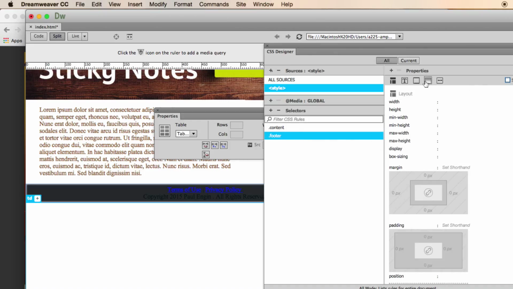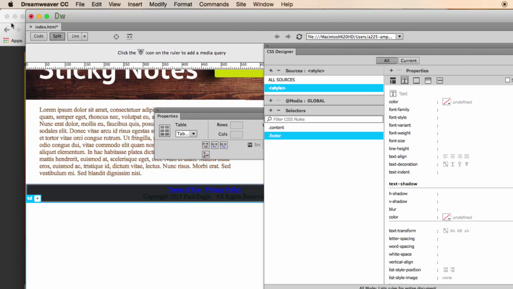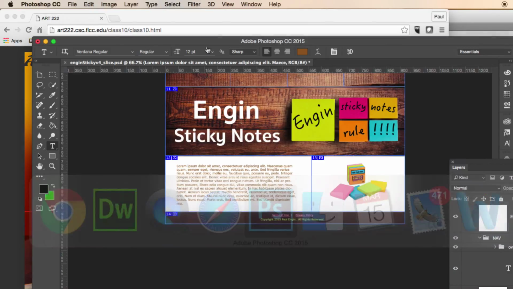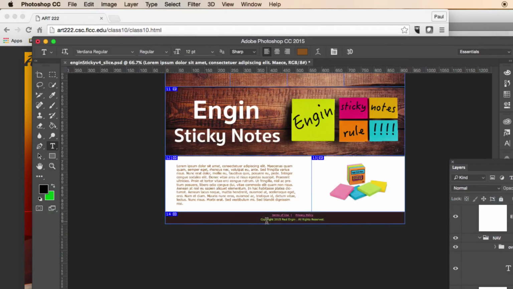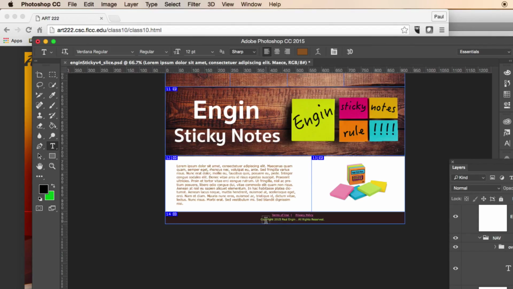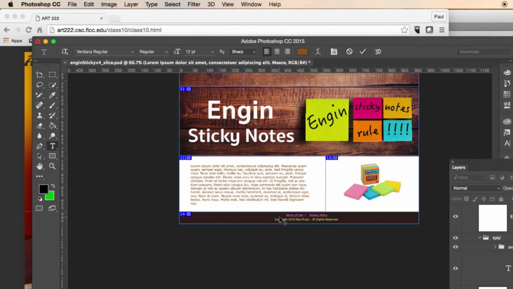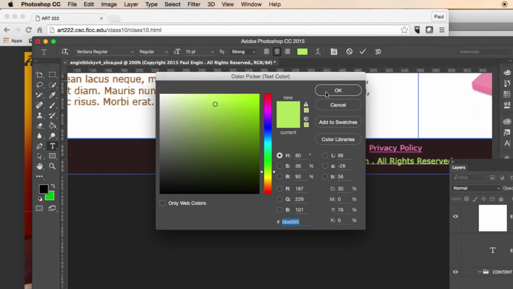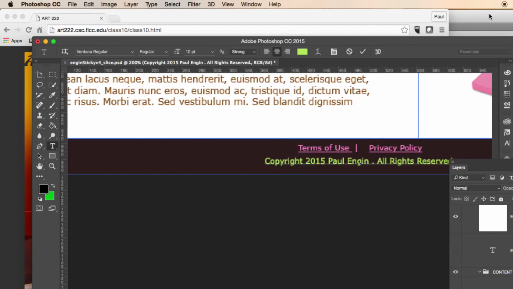We're going to click on the T again. And for this one, we're going to set our color for the text to BBE565.